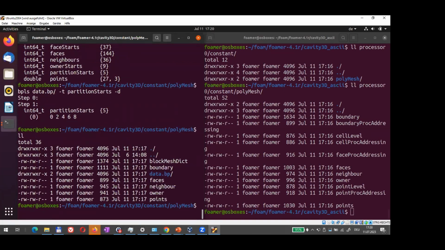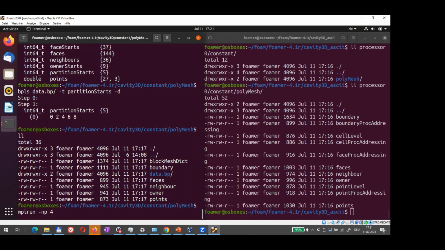Cool. So now we ran decomposePar. I run it here as well. We actually don't need to run the ASCII one. I think it's pretty obvious what will happen. I will run it here on the coherent side.